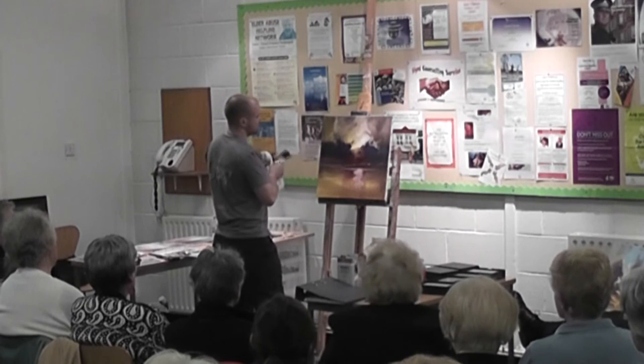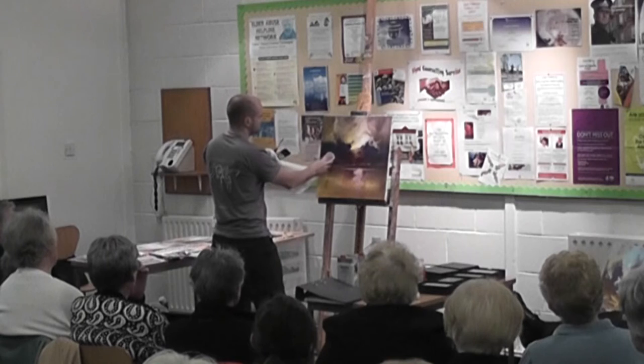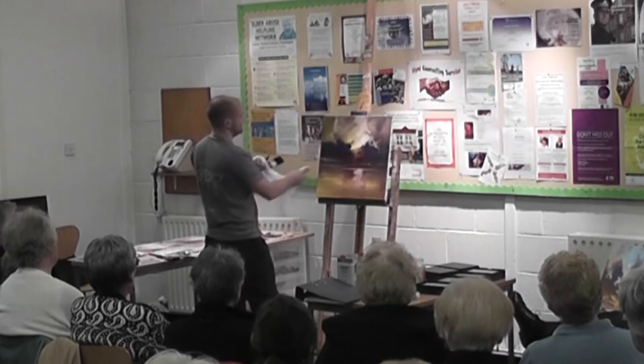I'm going to start to make lighter marks, not as light as my main light source. I'm going to start to make lighter marks and have the cloud disappear off the side of the page.